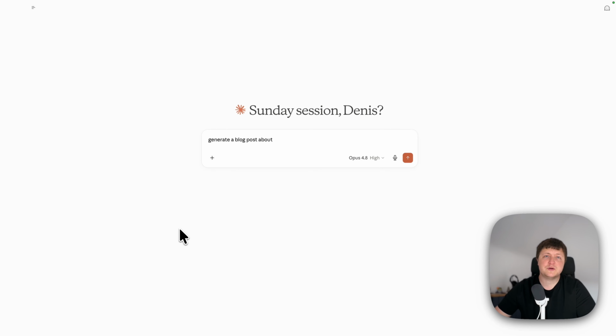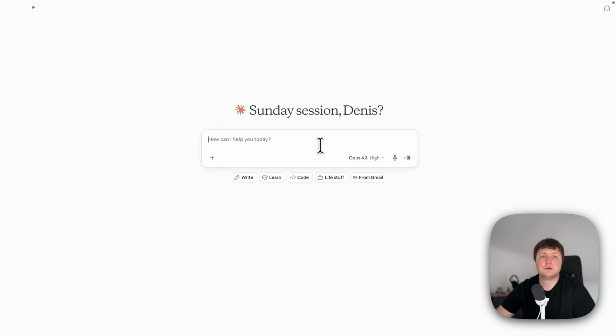And in order to improve the quality of this blog post, you would want to build some kind of pipeline of how you generate them. Let me show you this pipeline. Let's say I want to generate a blog post about AI adoption in companies in 2026. So, recent data. Claude doesn't know about these statistics by default because LLMs are usually outdated.